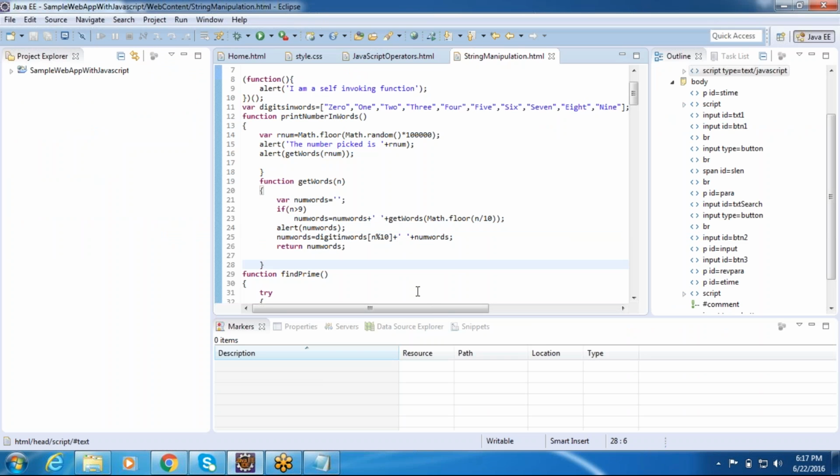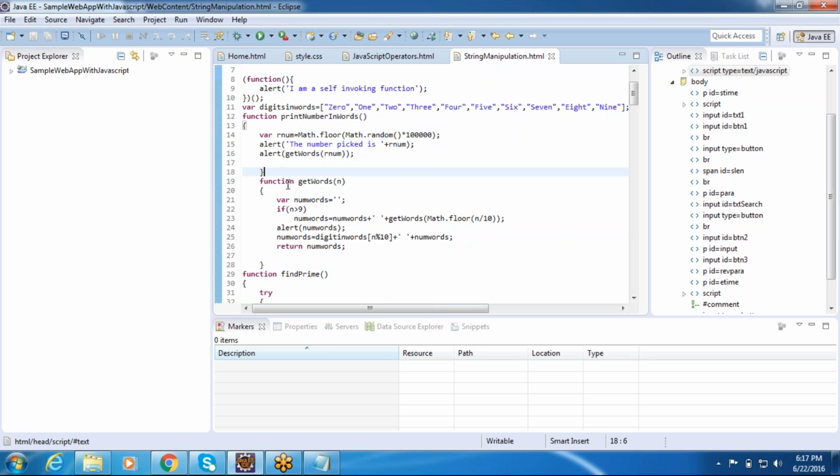The problem is here: when we call this, it's going to be returned. Return nWords, numbers were taken. Alert numbers. After printing it, it says numbers equal to digitInWords and % n. It's taking that there, so plus, it's using that way.